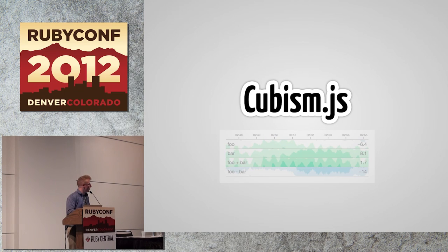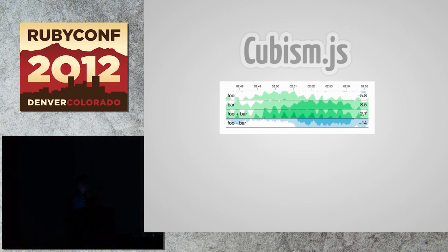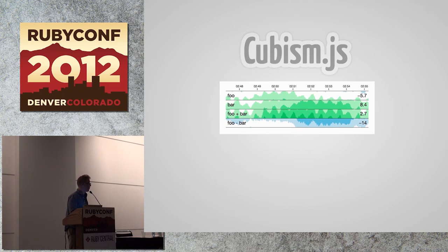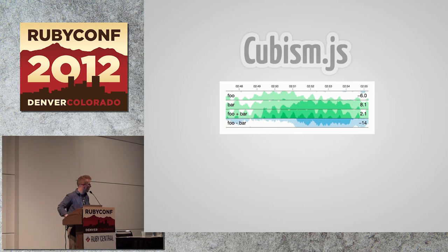Another really awesome tool that works completely differently from Airbrake and is more of a monitoring tool is Cubism.js. You can make really cool dashboards with this. You take all your critical metrics — at Square we like to monitor our payment APIs and make sure payments are actually going through. If the graph starts looking weird, like we're getting a bunch of 500s on our API host, or we're running out of memory, or our CPU is going through the roof, this is a great tool for figuring out that we need to start looking at something. You'll probably start seeing activity on here before you get exceptions. Cubism.js can take information from Graphite or from Cube.